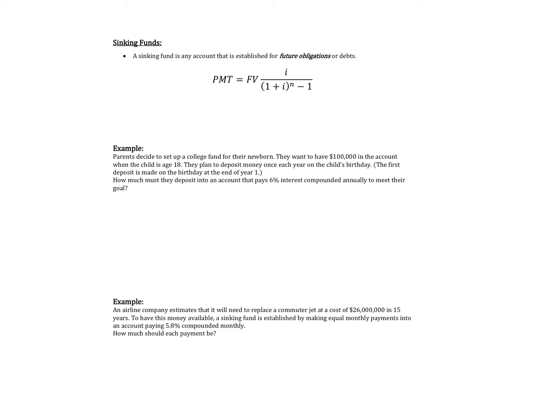So the next thing we're going to talk about is what we call sinking funds. Sinking funds are going to rearrange the future value formula for your payment. In a sinking fund, you're trying to establish the amount of money you need for a payment to pay out future obligations or debts. This is like a retirement fund, where you accumulate money all the time you're working, and then each month you're going to be paid a certain amount.